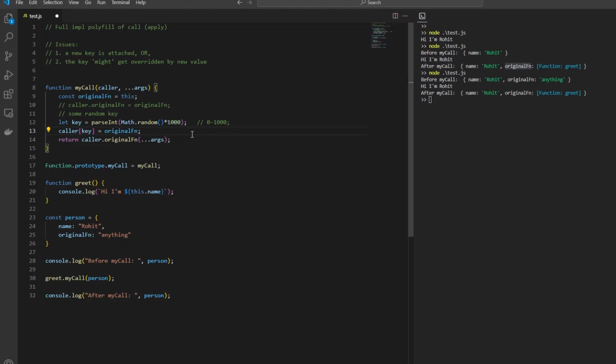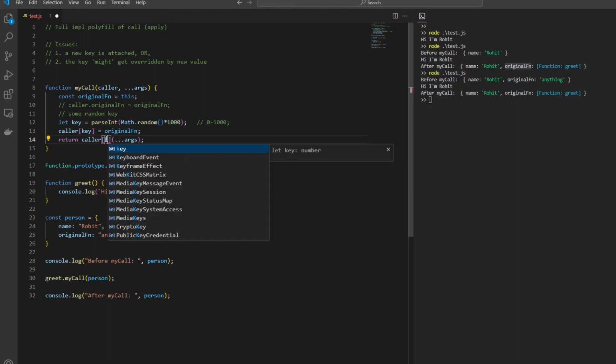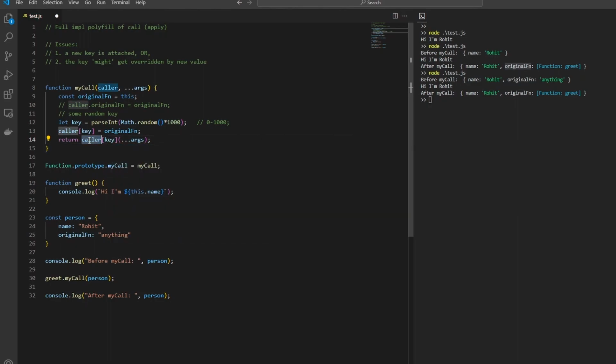But in order to invoke that method, we use the same approach. We have this original function in this key value, right? So we'll just invoke this, passing the arguments. Now that is clear.